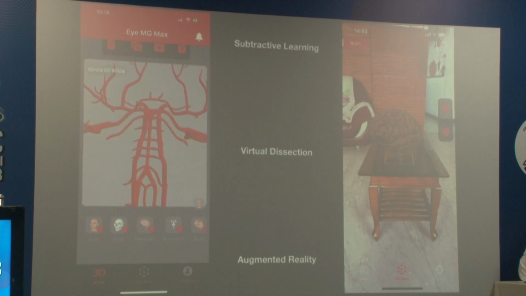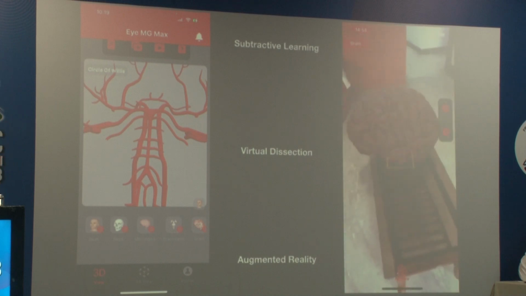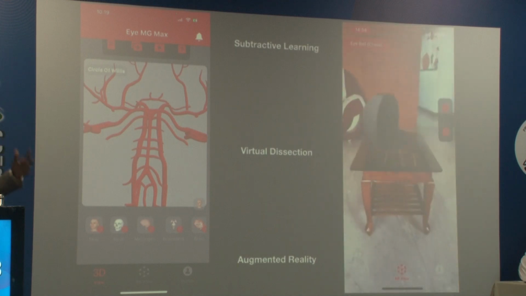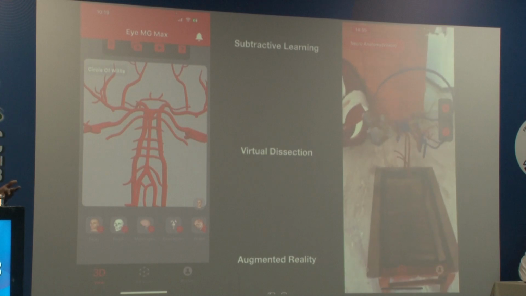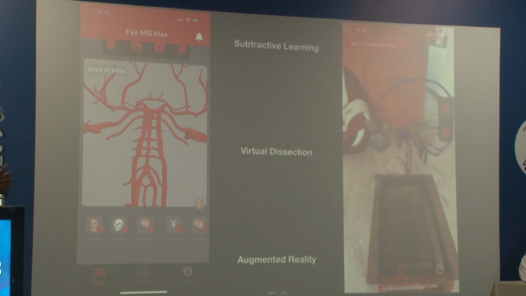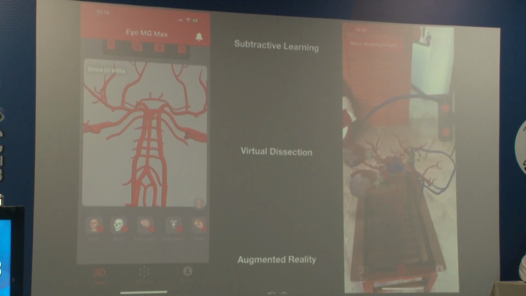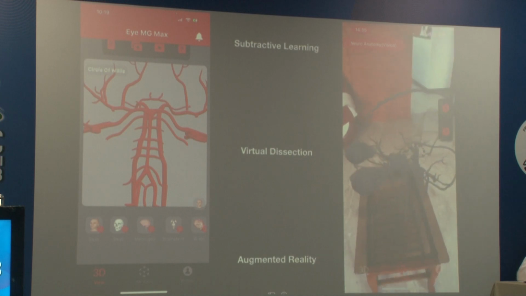We went one step ahead in the smartphone, where you can have LiDAR technology. This is launched today. If you type IMG Max in your App Store, it is there, where you can see this as a hologram appearing on your mobile phone. You can walk out with this Wikipedia, this neuro-ophthalmic gadget, in your pocket today. With the fingers you can rotate it, move through it, and navigate it. This is where the anatomical relationships, which are very difficult to comprehend, are something we wanted to crack, so that it helps in learning as well as in counseling.